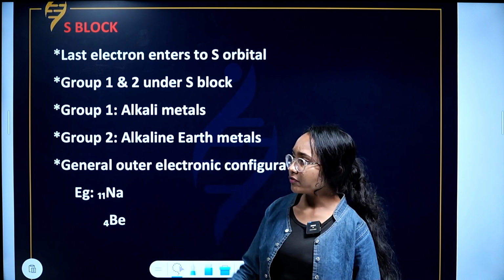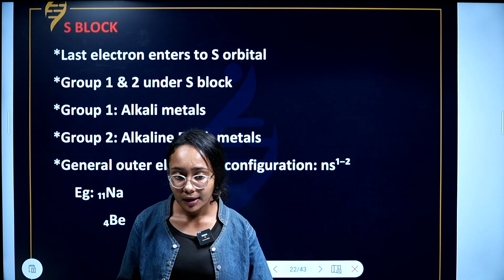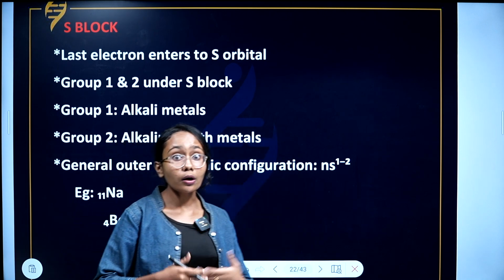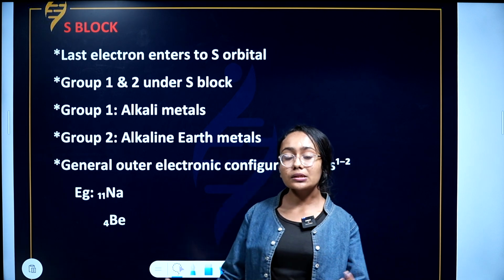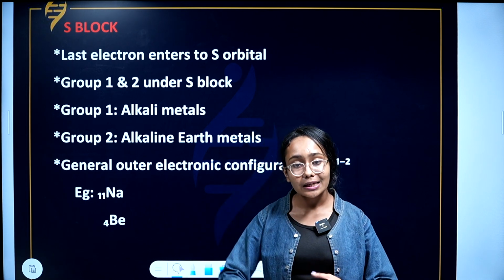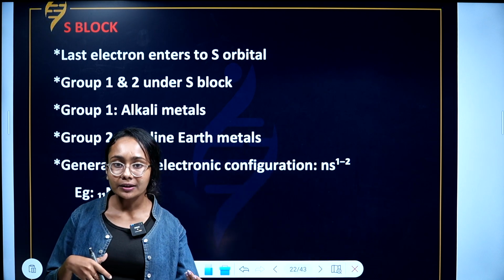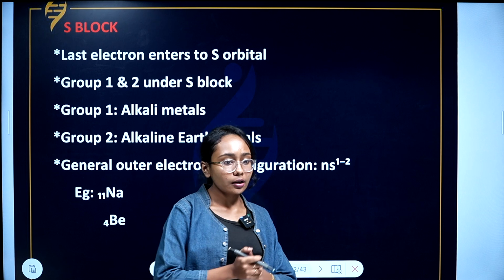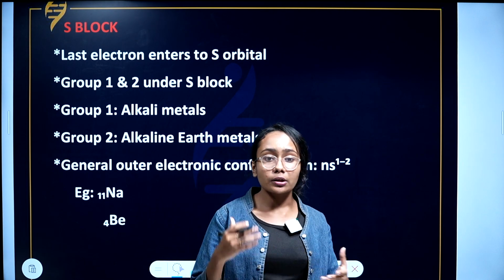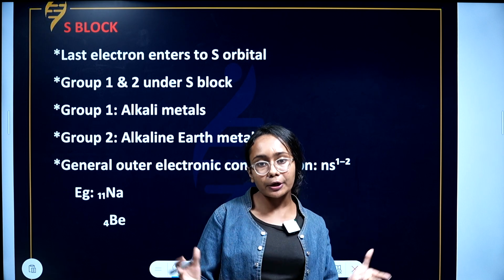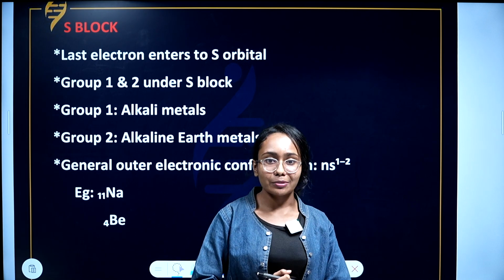So in part 1 we discussed the periodic table and its evolution: how it came about, who contributed to its development, and what those contributions were, like the law of triads and the law of octaves. Many people came into the field, researched, and put forward many theories about the periodic table, and finally we are here using the modern periodic table.